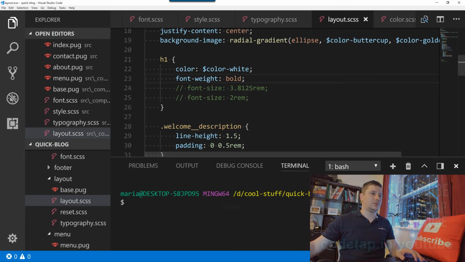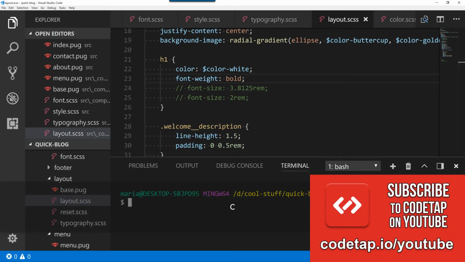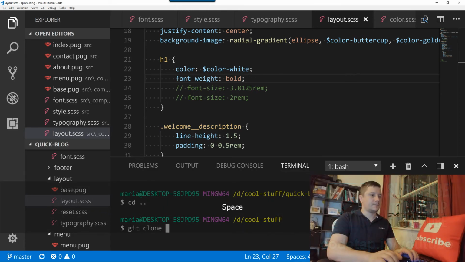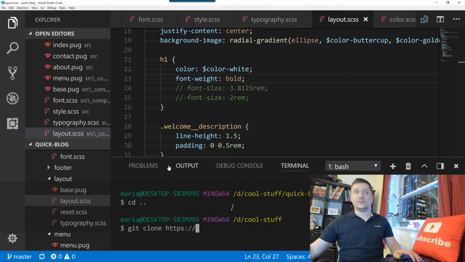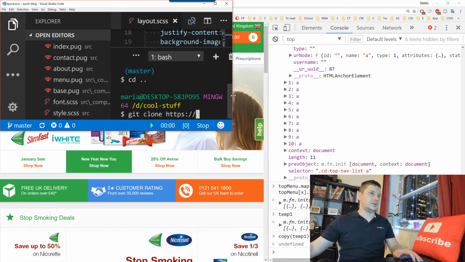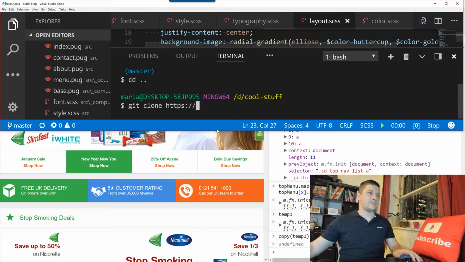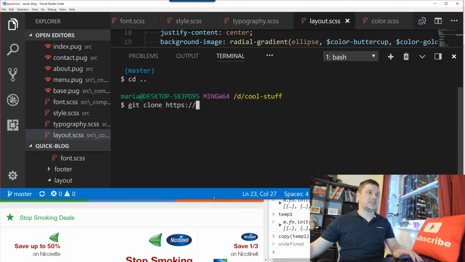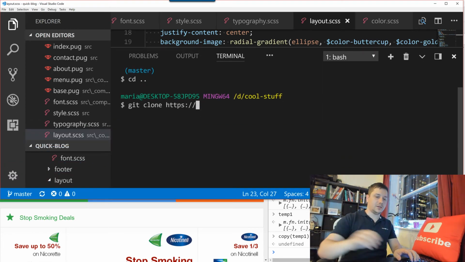Okay, so right now we are in quick blog. We want to cd one out and git clone https, and let me see if everybody can see this part over here. So let me make sure that everybody does, because there is the webcam in the lower right corner.